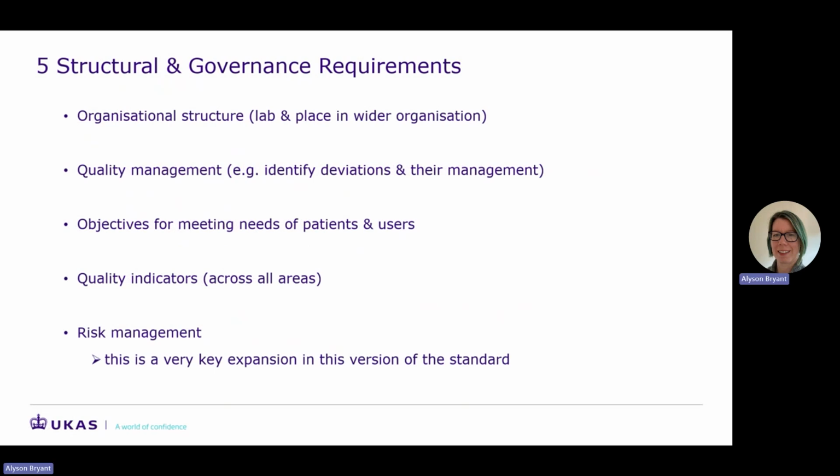Section 5 also looks at the organisational structure, so where does the laboratory sit in the wider organisation? And it has some of the quality management system requirements relating to objectives and quality indicators that demonstrate that a service is within a clinically appropriate service and it's meeting the needs of its patients and its users. Section 5 introduces the concept of risk management. Risk management is a big part of all the ISO standards now, so it's really important that laboratories read and understand this requirement.